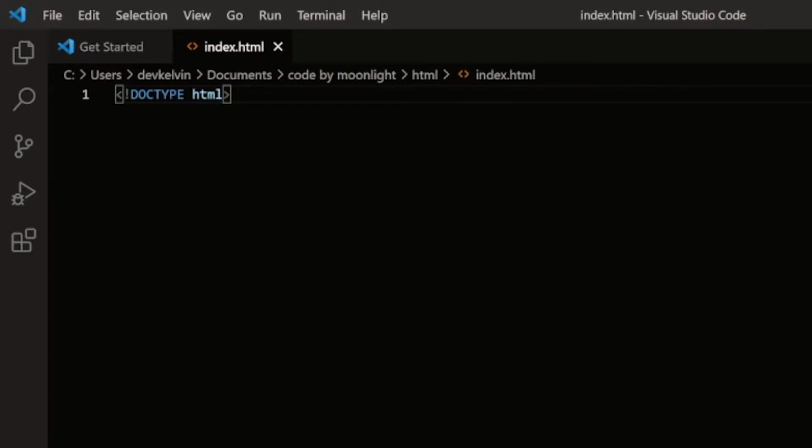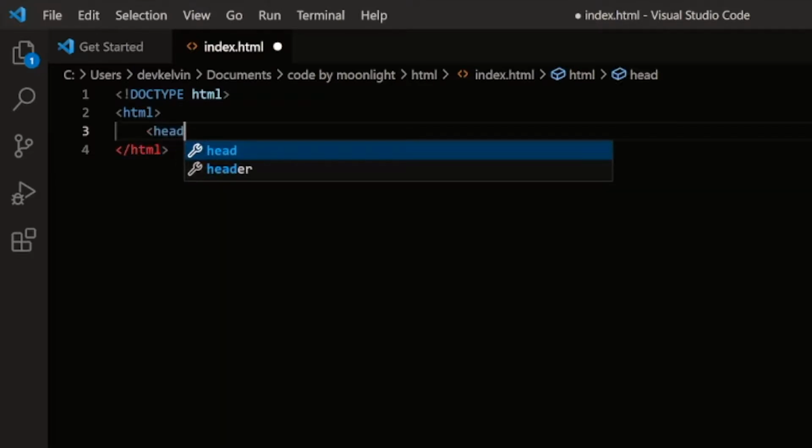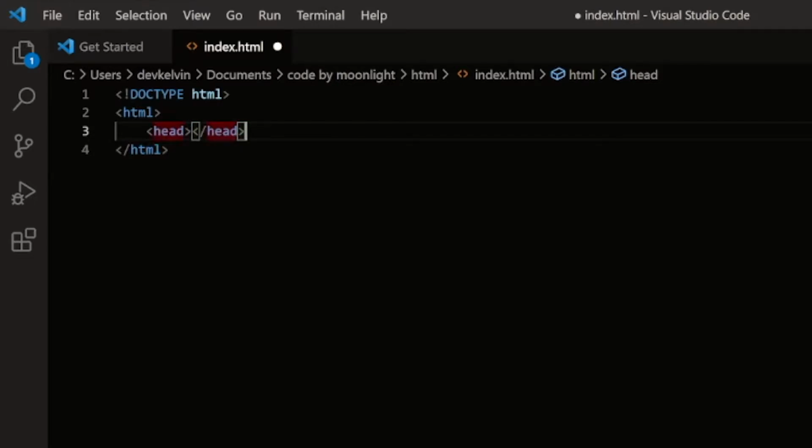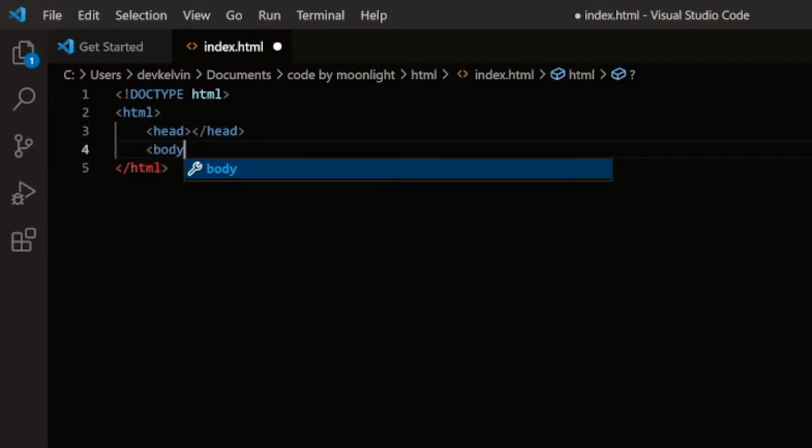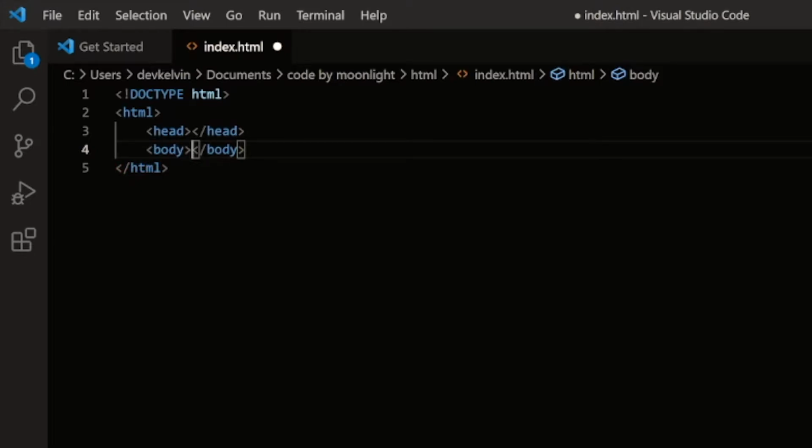Now, we want to have the root element of our HTML page. This is usually where our HTML document begins from. It goes like this, html. And inside of this, we want to have a head tag. And then beneath that, we want to have a body tag. Great. So the relationship: html is the root. It has two child elements, head and body. The head and body are siblings. Let's start getting used to these terms. Great.